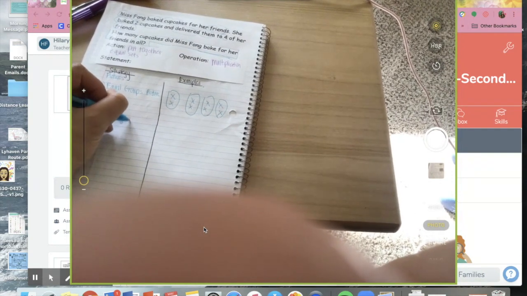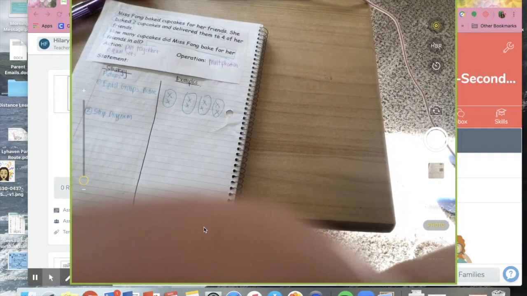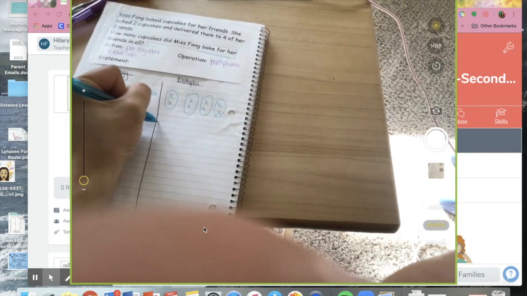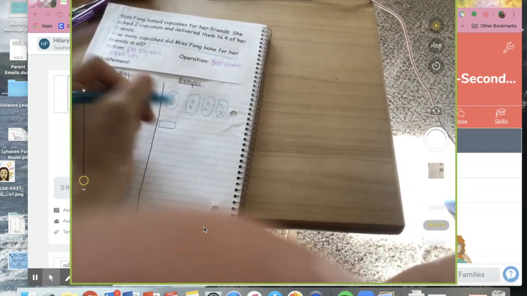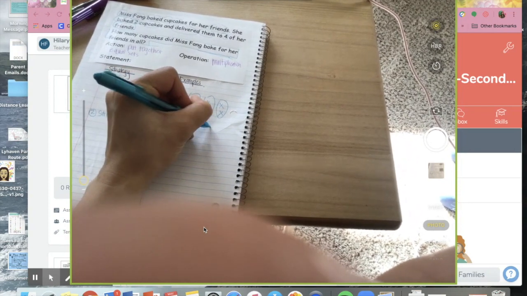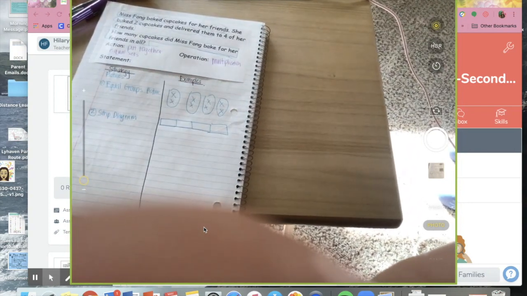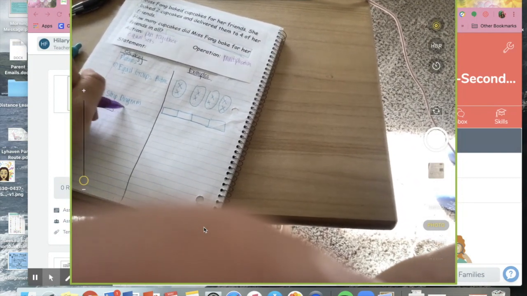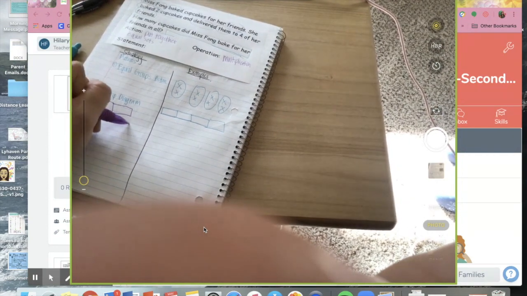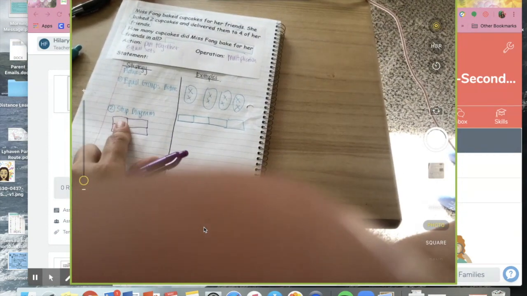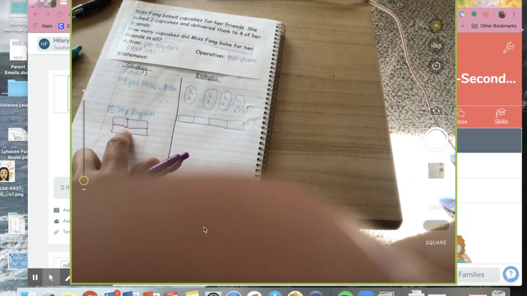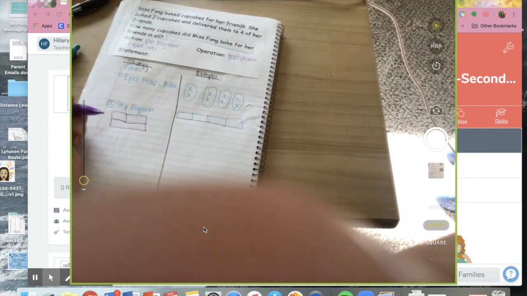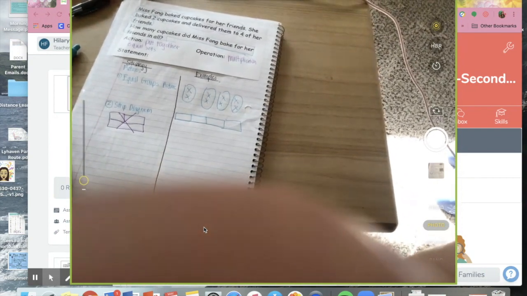And actually, we usually always do this first, but it's okay. So strip diagram. I'm going to use my 2, actually it doesn't matter. So this would be friend 1, friend 2, friend 3, and friend 4. Now, some of you were drawing your strip diagrams like this on our activity on Seesaw. So this is what we usually do: 2 on top, 1 on bottom for the whole. But this would mean that there's only 2 groups. So this is what we use for addition. This would not be correct. This would be addition, not multiplication.